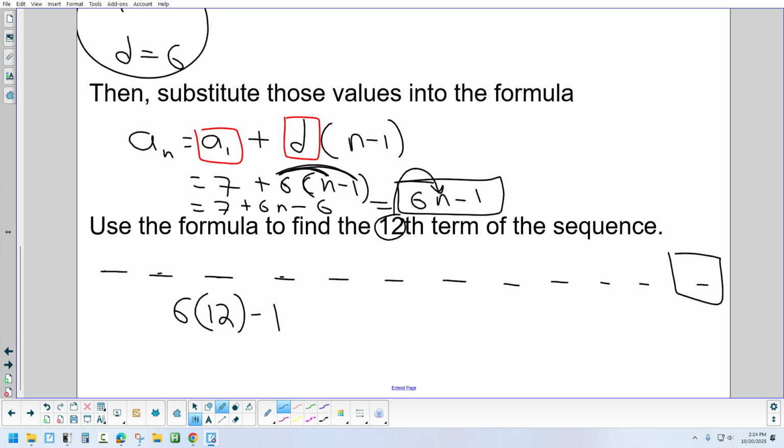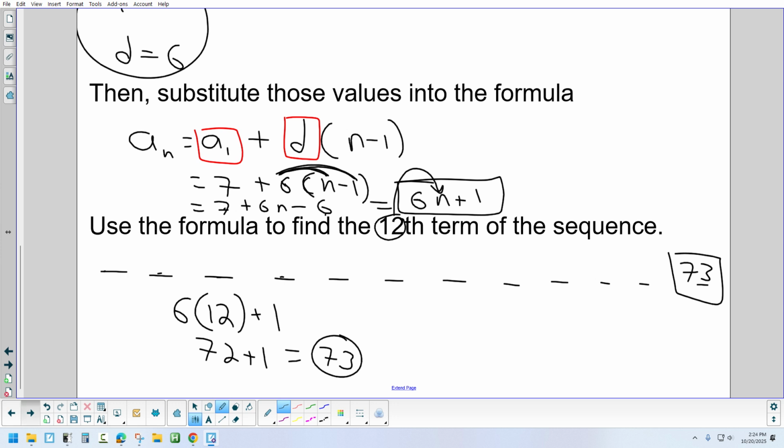Okay, 6 times 12 is going to give me how much? 72. And 72 minus 1? 7 minus 6. Oh, you're right. Thank you. Yep, 7 minus 6 is a plus 1. What's 72 plus 1? 73. Perfect. Because 7 take away 6 is positive 1. So that's the term that would be right here, and we didn't have to figure out any of the other ones before. Any question on that?